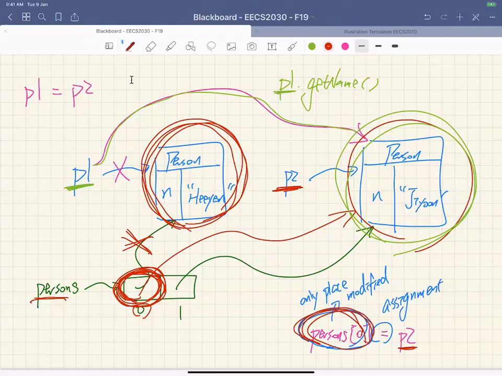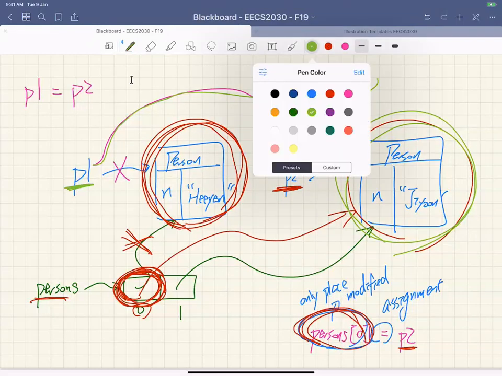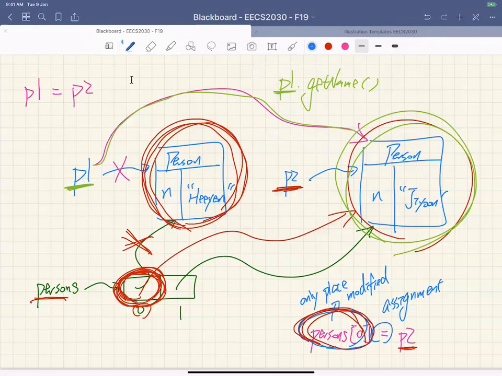Hypothetically, let's do some line that you're suggesting. If I say persons at position 0 is simply assigned to null. Okay, that's a good question. Let's talk about this as well.